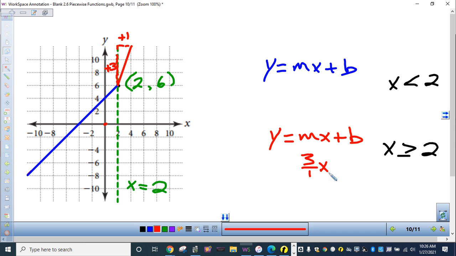Now, I need the b for the red line. I have no idea where that crosses the y-axis, but I can just count out my slope. So from this dot right here, I went up 3, right 1. I can also go down 3, left 1. And that line would have crossed the y-axis at 0. So again, if it helps you to understand, put that plus 0 right there, go ahead. That's fine. So I could write it like this, y equals 3 over 1 x plus 0. I could also write it like this.